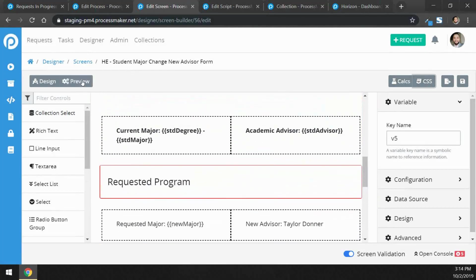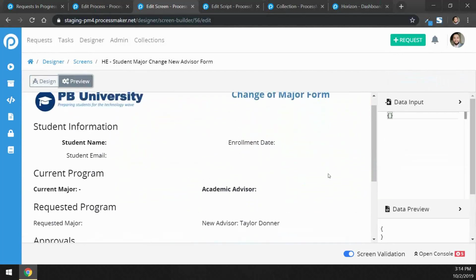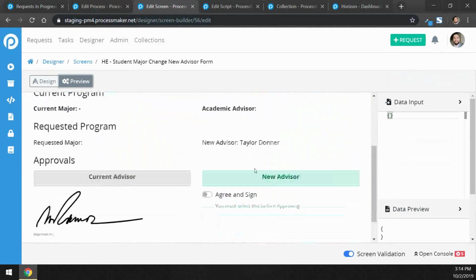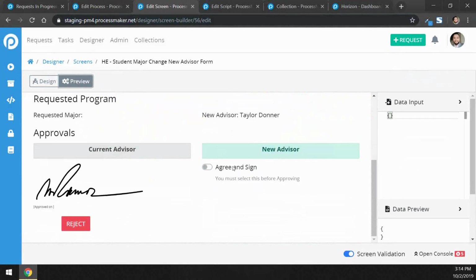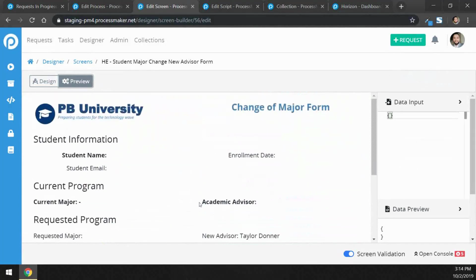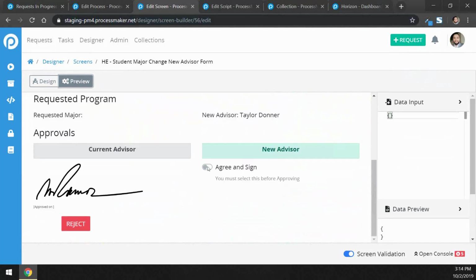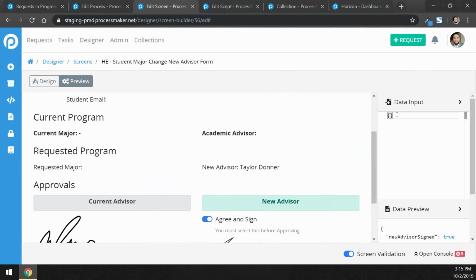If we take a look at the preview interface that we have for this kind of forms, then you're going to be able to see how this is going to be displayed to your final user. You can see some really advanced stuff here, like, for example, this signature. So if I click here, you can see how I can sign this form and approve it, right? I can even emulate the data input right here.